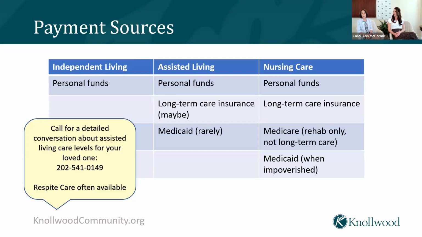And nursing, people are in for a short-term stay and then they're going back to their house, or maybe they're going back to their assisted living or independent apartment after their knee surgery. Medicare will cover many short-term rehab stays, but not all. Sometimes people living in nursing centers at Knollwood might have long-term care insurance. If someone is impoverished, they may be benefiting from Medicaid, helping to cover their cost of care. But if someone is not impoverished and they don't have long-term care insurance, they're going to be paying from their personal funds.